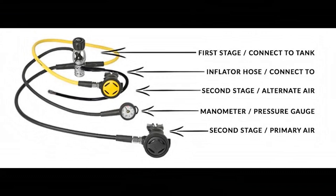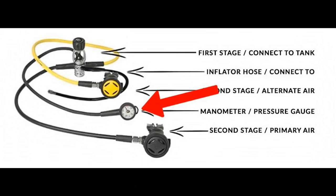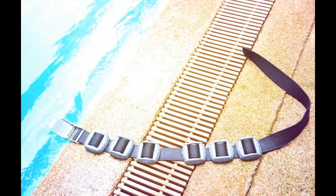There are two breathers connecting off from the regulator. The first one is the normal one that you regularly use. The other one is an emergency one, which is used when your buddy runs out of air or if your first regulator fails. None of this usually happens, but it's always good to be prepared. The last part of the regulator is the dive computer or a similar device that tells you how much air you have left in the tank and a bunch of other information.